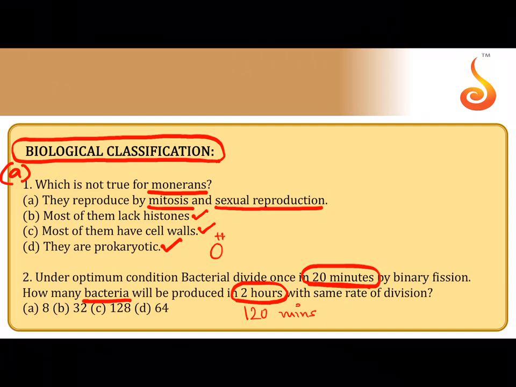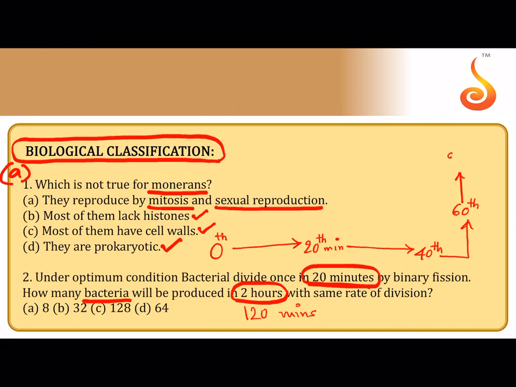Let me first take the 0th minute. Then 20 minutes passed, 20th minute. Then another 20 minutes pass, 40th minute. Another 20 minutes pass, 60th minute. 80th minute. There's a 20-minute gap everywhere. 80 plus 20 is 100 minutes. And after 100 minutes, we end up with 2 hours, that is the 120th minute. So all of you remember, there is a gap of 20 minutes in between each interval that I have chosen over here.